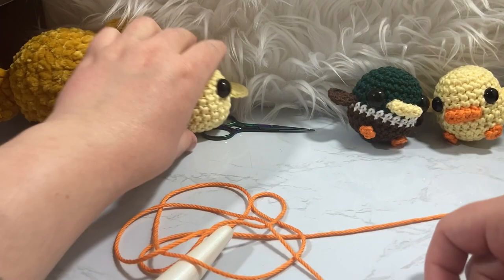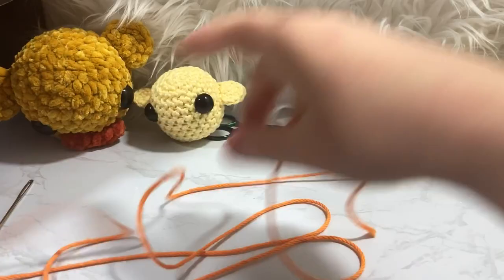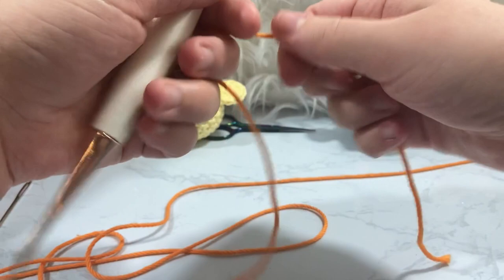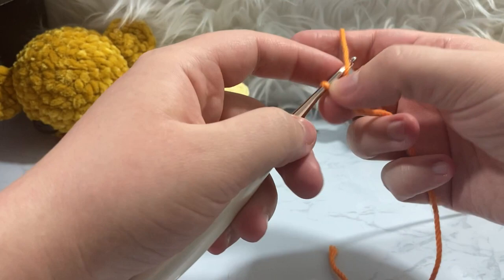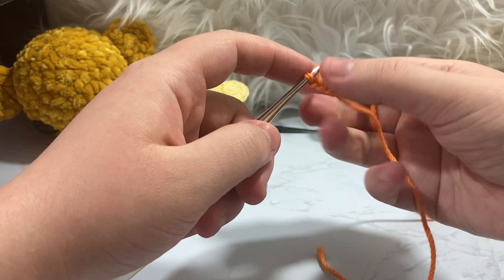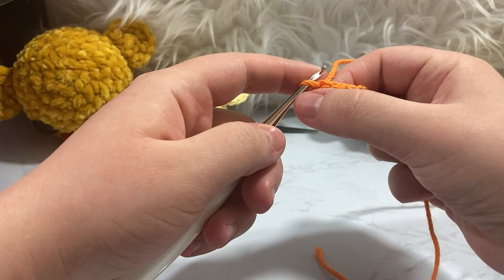What you're going to want is your orange yarn, and if you're doing the mallard you'll want buttercup or yellow. We're going to create a slip knot, and then chain five — one, two, three, four, five — try to make these as loose as you can, not absurdly loose but nice and loose. You're going to go back into these stitches: one, two, three, four, and five. We're going to skip that fifth chain and go into the fourth chain.